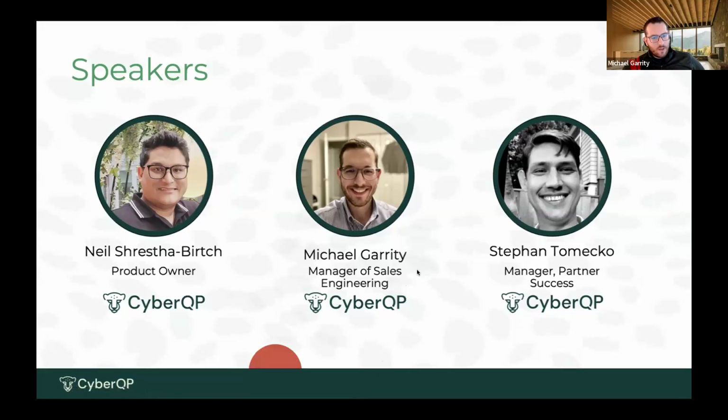Hey folks, my name is Michael Garrity. I'm the manager of sales and engineering here at CyberQP. My team is responsible for both pre-sales as well as post-sales implementation here. So my name is Stefan. I run the success team here, and basically we take care of our partners, make sure you guys are getting the full value out of your product, and that you have everything you need to succeed with our platform.